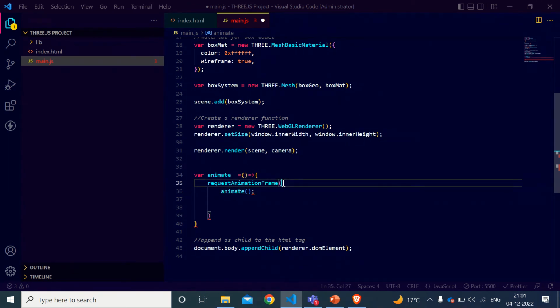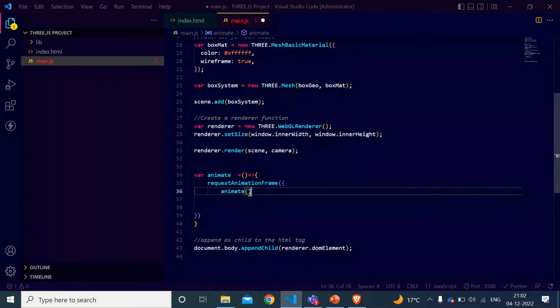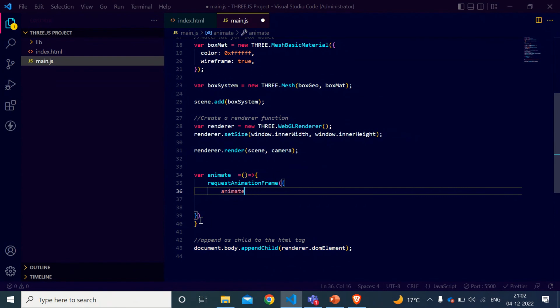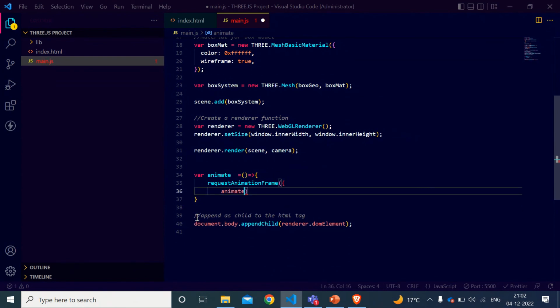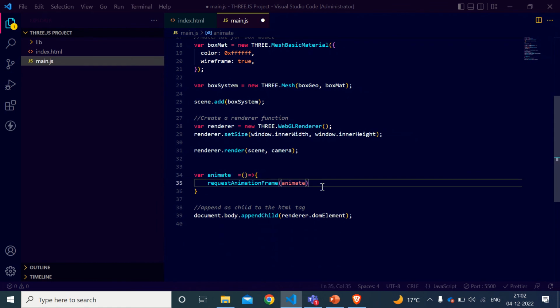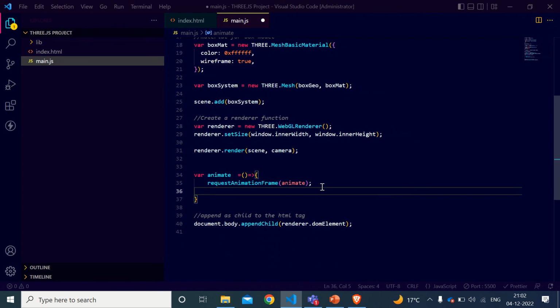I'll have to use requestAnimationFrame, right? I need to add just this, and then animate. It just provides a callback function to animate, and we'll rotate the box.